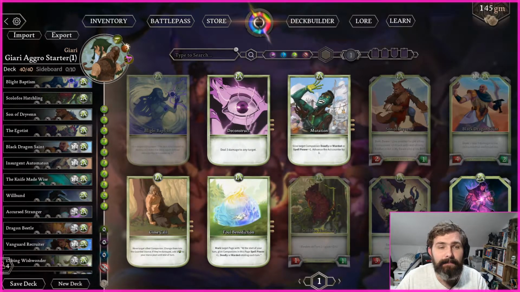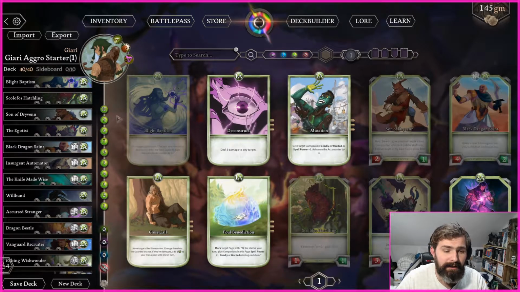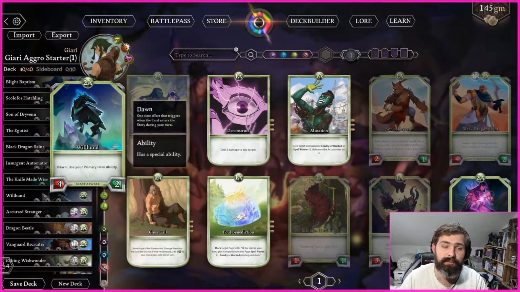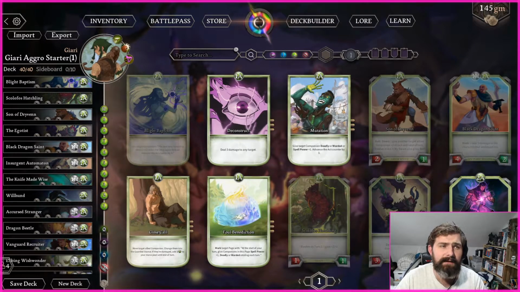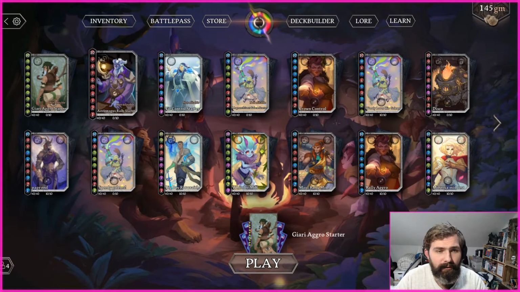So you can get 11 points of damage out with Gyari very quickly in Act 3 with the ultimate and then a prop of the primary, as well as playing someone like Will Hunt, which is when you play the card, you use your hero ability. So it's a very, very fast deck. You want to be swinging at face as much as you possibly can, basically, with Gyari.